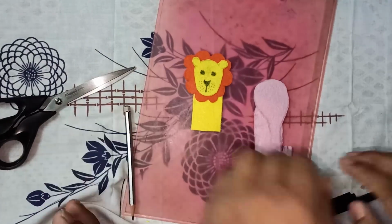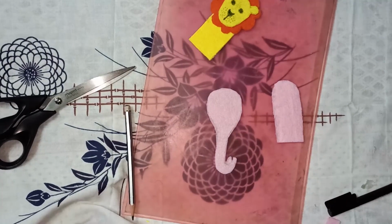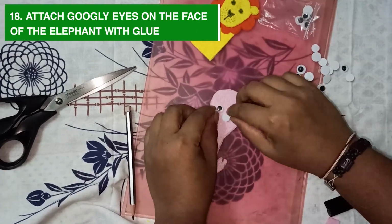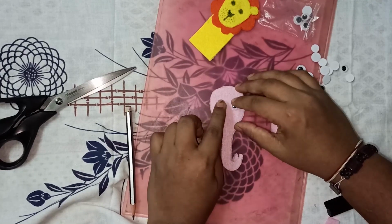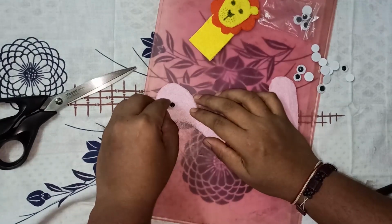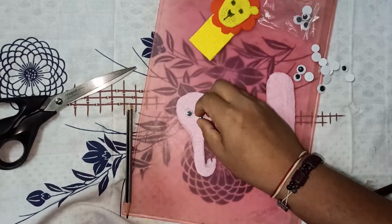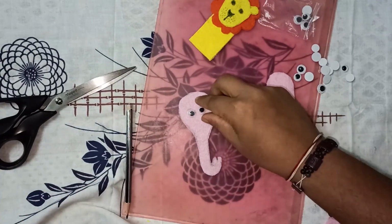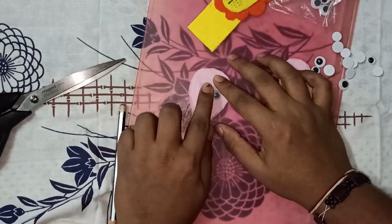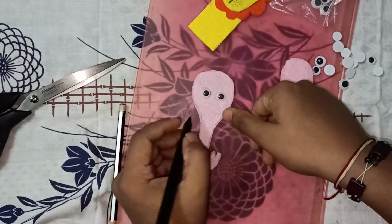So, our lion is ready now. It's time to draw the eyes and the mouth of the elephant. Okay, for the eyes of the elephant, I'll use googly eyes. So, these are the eyes of our elephant. Now, we'll draw its trunk and along with that, the tusks also we'll make. So, let's draw the trunk.